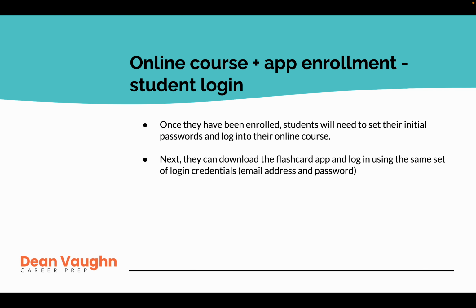Once students have been enrolled, they will need to set their initial password themselves and then log into the online course. The onboarding email you will receive from us, or Dean Vaughn support, will also contain a list of email addresses that you will need to share with your tech team and make sure that they're whitelisted before we can enroll your students.